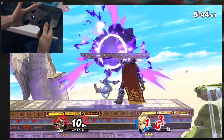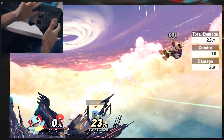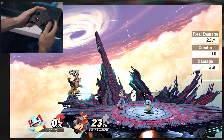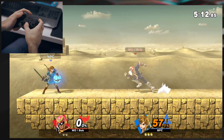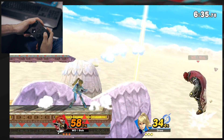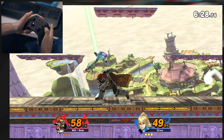Ganon's side B to down tilt works great, but you have to be facing the right way. Squirtle's down throw to up B is a perfect example because it will work facing any direction. The positioning of the macro button isn't ideal either — it's right smack dab in the middle of the controller, which requires a little bit of reach. It would have been better as a paddle on the back, which is a popular inclusion in a lot of professional gaming controllers these days. Because of the placement of the macro button and the fact that the timing of long combos is weird, using these macros online isn't very practical. The macro button likes to spaz out sometimes and cause weird inputs, which is magnified when you play Ganon because he's very susceptible to buffered inputs. And if you happen to miss that first hit of a combo, you're in for a wild ride.